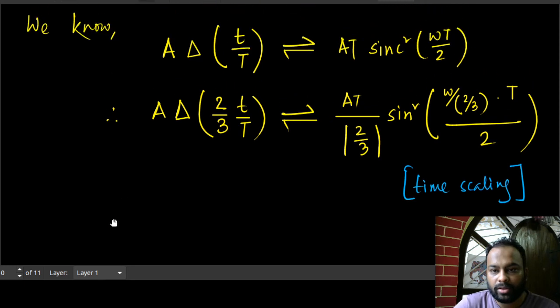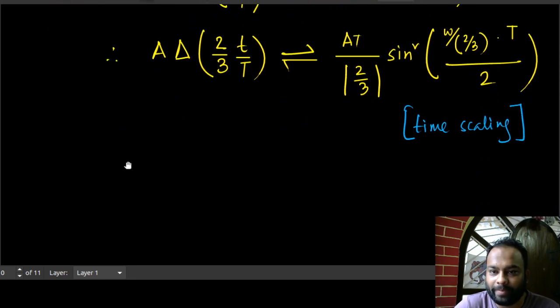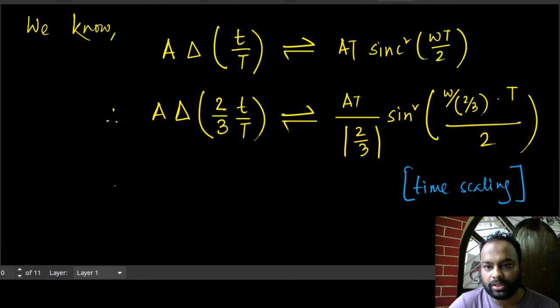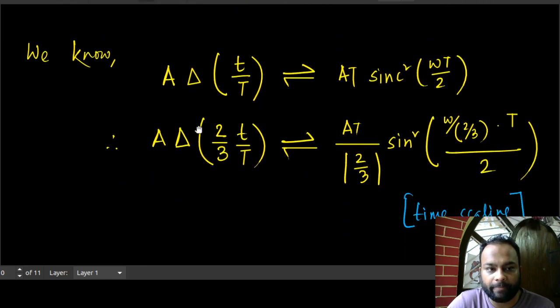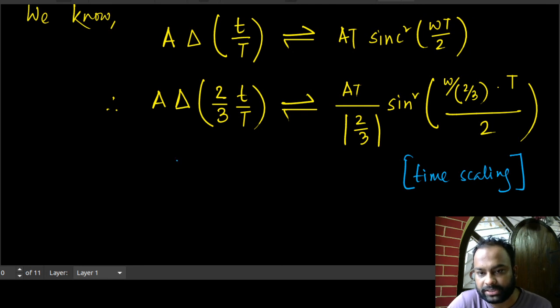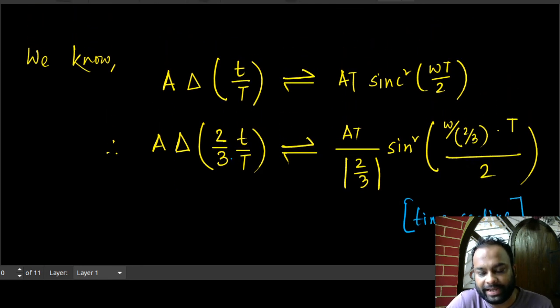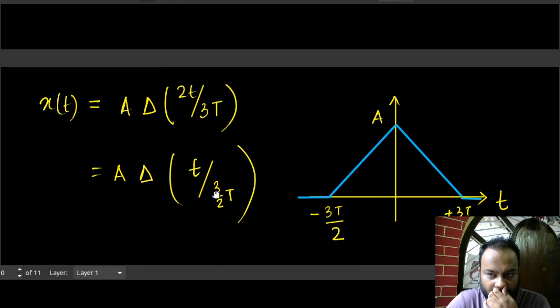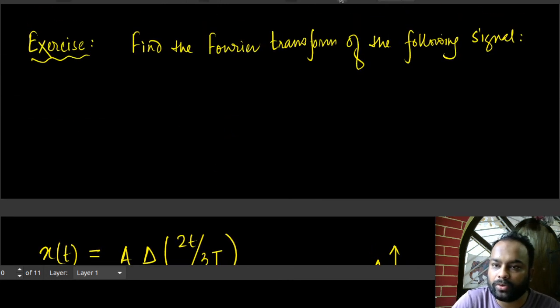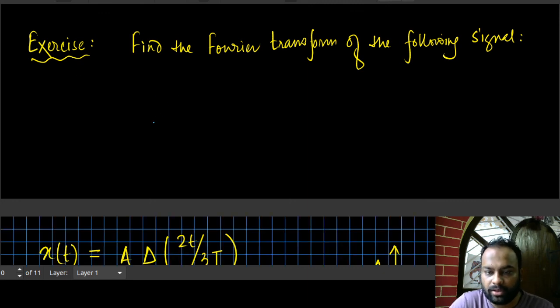So yes, this would have been a one-liner problem, and I cannot give you that. If I did give you this in the exam, it would appear as, say, a 2 marks problem, because I would not ask you to calculate the Fourier transform of delta t by t. Otherwise, if I gave you 5 or 6 marks on this, you would have to first calculate the Fourier transform of delta t by t, then calculate the triangular t by t, and then do that. I think you people got that, right? So try to find the Fourier transform of the simpler thing, and then apply the properties.